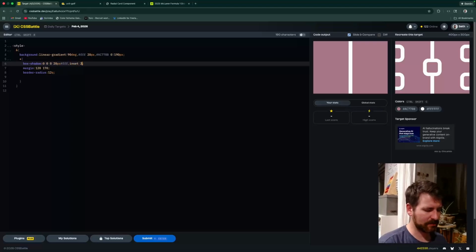inset box shadow. That's kind of one of my rules of thumb for these: if you declare the colors more than once, usually there's going to be a better solution. I don't know. See, now I'm declaring them twice, for the box shadow and for the linear gradient.